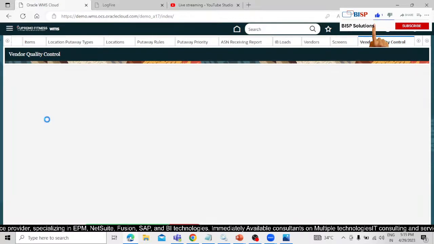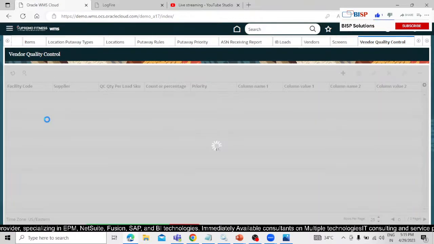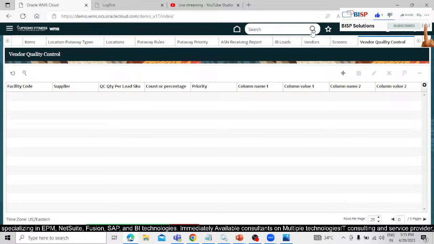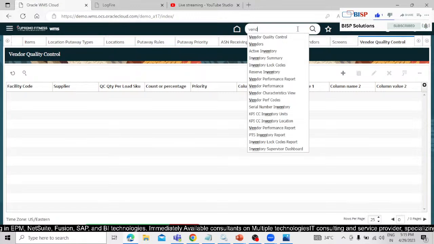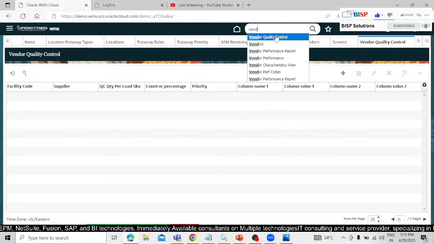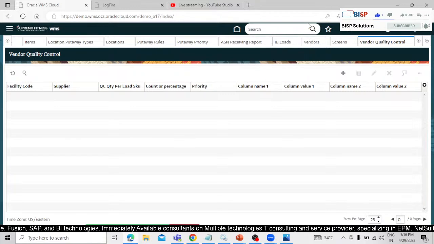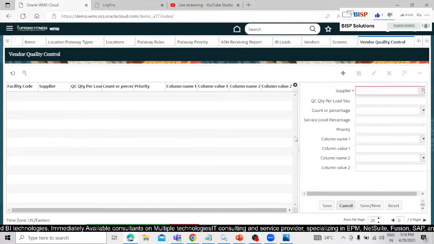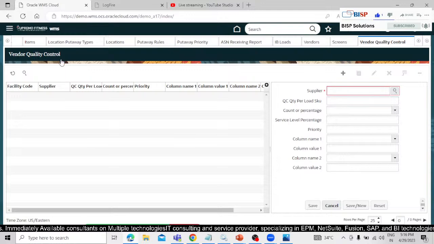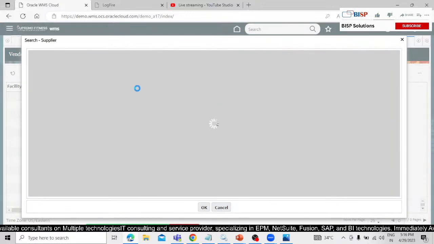So let's click on that. It will navigate to the vendor quality control, and you can go either from here or from vendor quality control, right? Both are the same. Now let's create for which supplier we want to perform this quality control. So we have the wid inc.